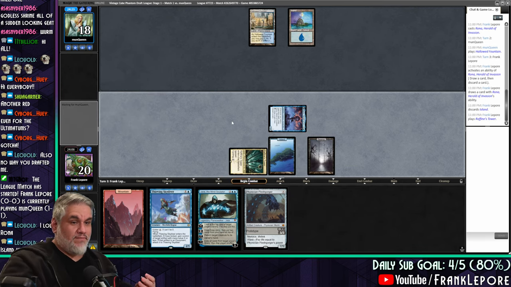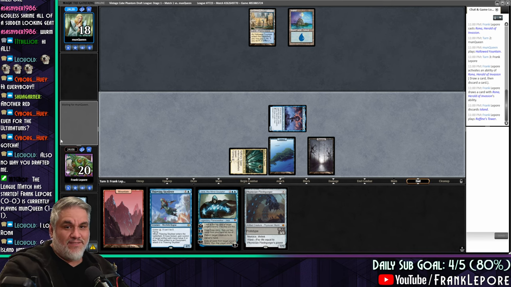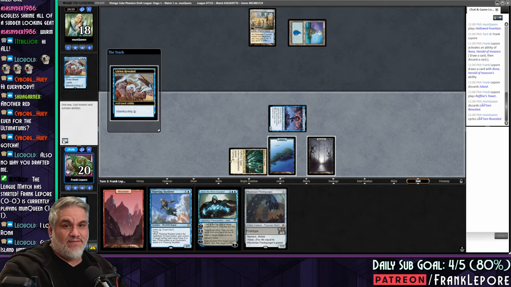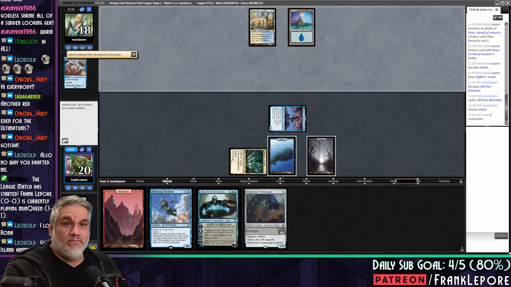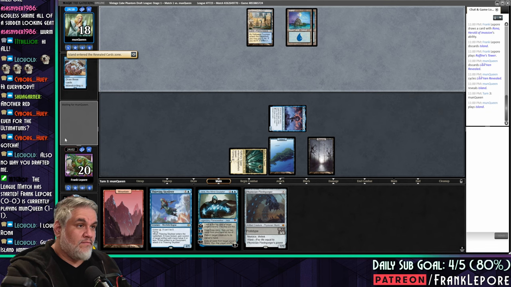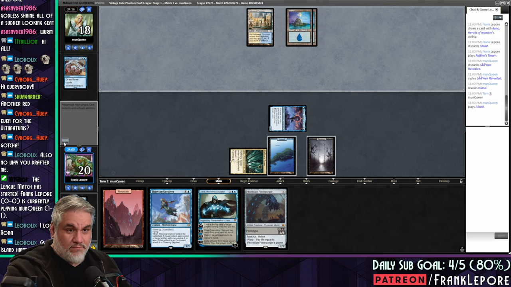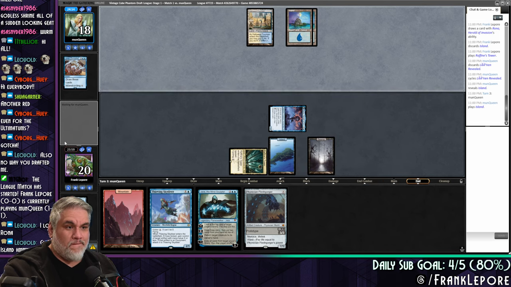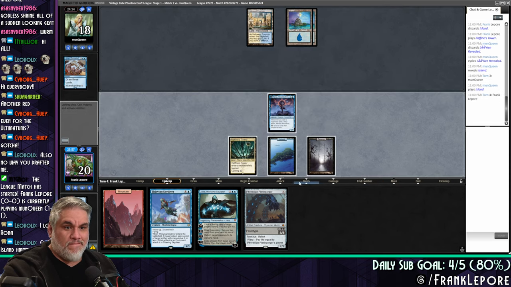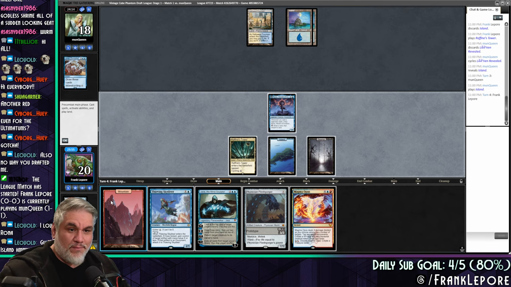Yep, I'm just going to pass. Hopefully they took two for nothing. They did. They took two for nothing. Well, I'm fascinated. What are the odds they have a counterspell? Is it 4 million percent? Is that the percentage?